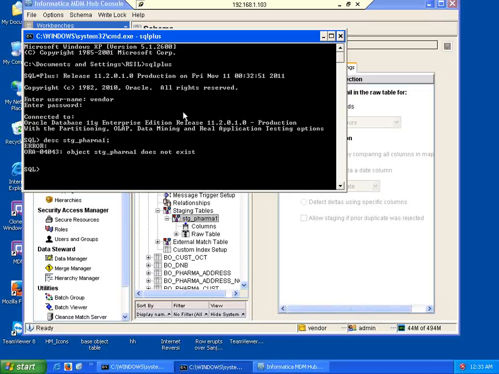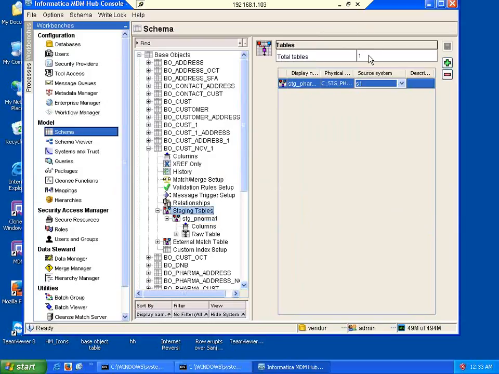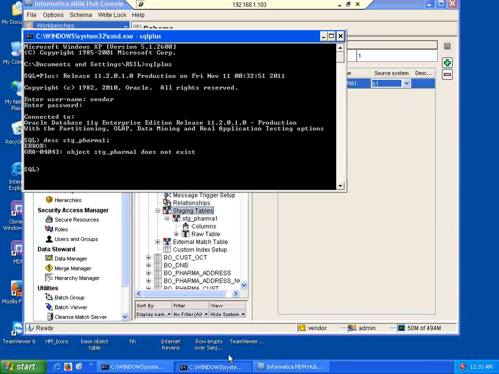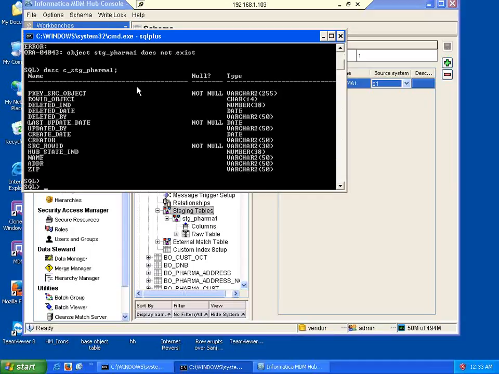We don't have this. What is the physical name of a table? You will get it over here. Can you see here? Pharma 1, C underscore stg underscore pharma 1. Yes, C underscore, right? With this we can see that the complete table will be created automatically.